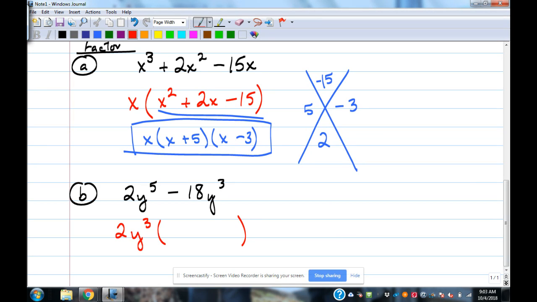So if I pulled the 2 out of this and 3 of the y's, how many are left? 2 of them. So that's y squared, right? And then if I divide that by 2, minus 9, how many y's are left? None. We pulled all three of these out here to the front. So it's y squared minus 9. So we've got the GCF.